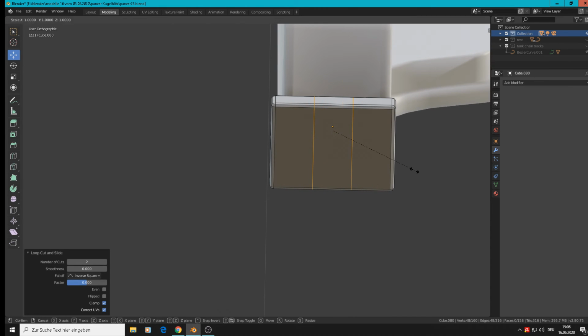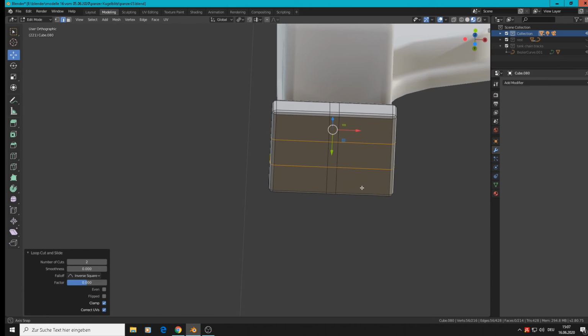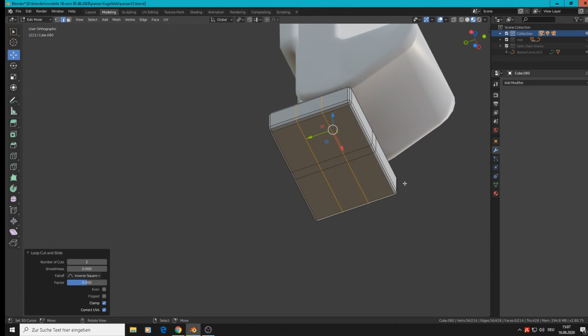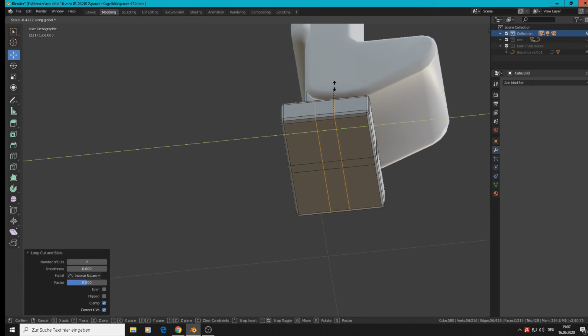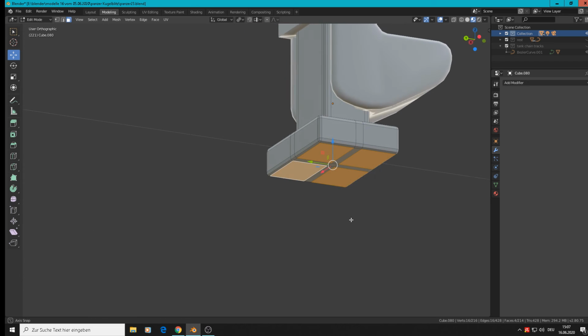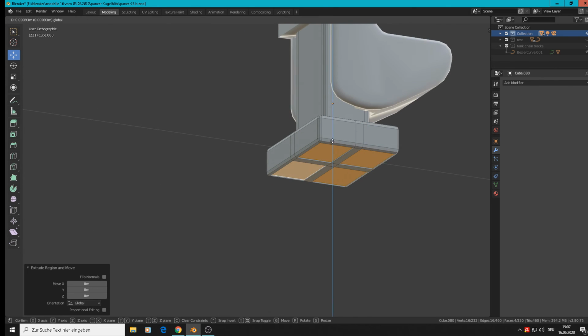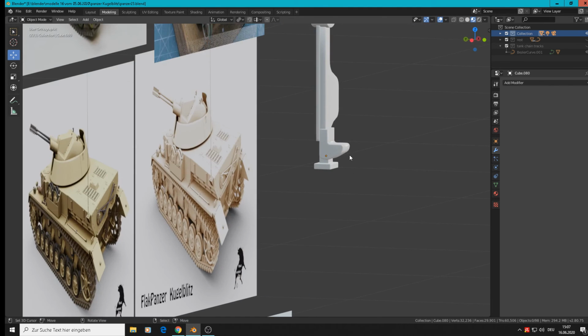So we scale X and Control R, make two loops in there with scale in the Y axis, and then we take the four faces there and extrude them upward. Then we have that look there. Good. We join that now all together.